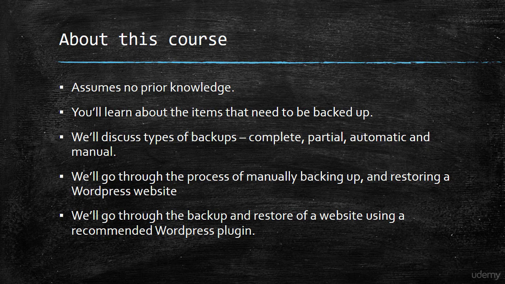And we'll round things off by looking at some of the commercial backup and restore software and services that are available as well, just in case you want to hand it over to a professional or buy some software that perhaps is a little bit more robust and updated to give you a little bit more peace of mind. But that's what this course is going to be about. It's about giving you the peace of mind of knowing that if something goes wrong with your WordPress website, you have everything you need backed up so that you can restore a working copy of that website.